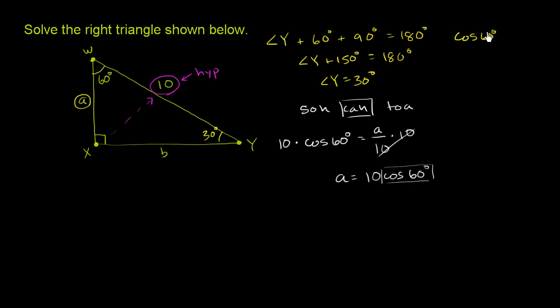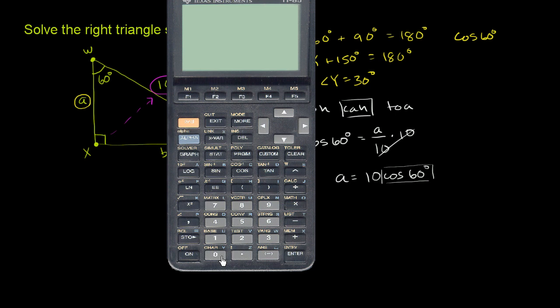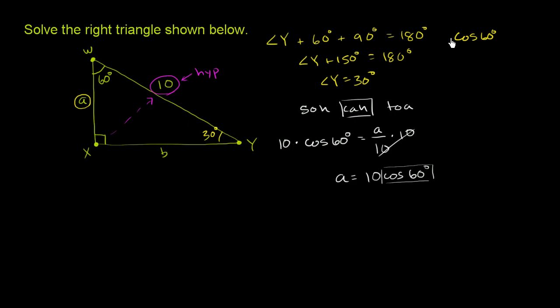And I guess for the case of 60 degrees, your calculator would have done the job and given you a very exact answer. So if you were to just say cosine of 60 degrees, you get exactly 1/2. I normally don't tell people to commit a lot of things to memory, but this is a useful thing to commit to memory, that the cosine of 60 degrees is equal to 1/2.